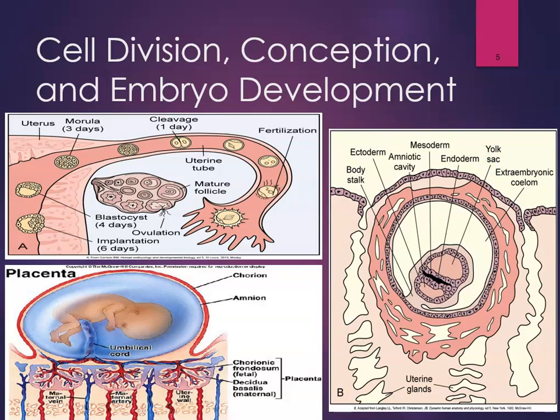If you want to get a clear view, this just shows you the process of fertilization and then implantation. Generally, fertilization most commonly happens in the fallopian tube, like we talked about. Most instances of ectopic pregnancy occur in the fallopian tube because that's a lot of times where that fertilization happens. And then that fertilized egg travels down the fallopian tube over several days and hopefully implants in the uterus, because the uterus is the only place that can allow for growth of that fertilized egg into a fetus.